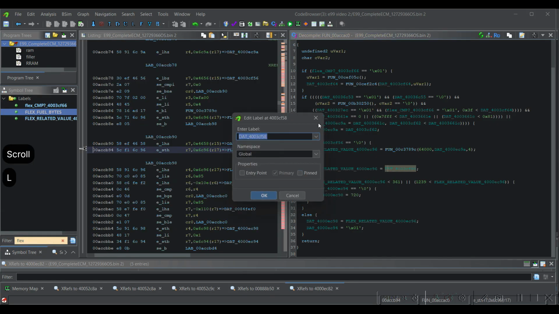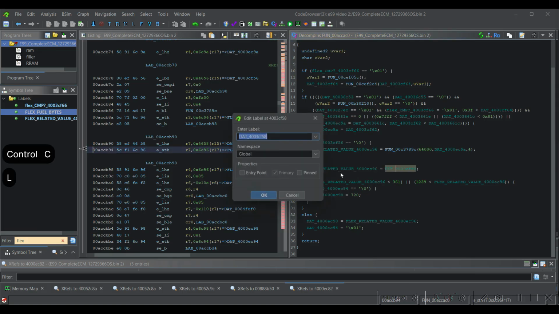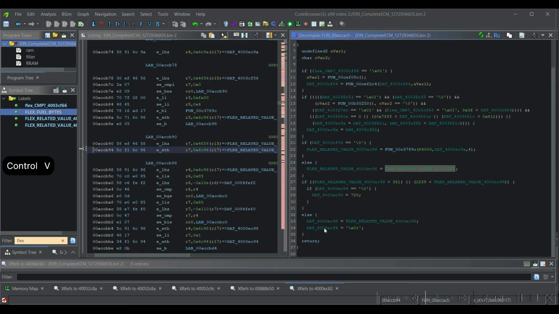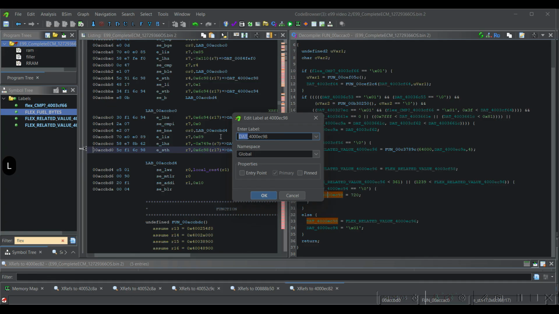While we're here, we're just going to copy this and say number 2. And then it only gets to write if it's below or above. This is the default. So 720 is the default if it's outside of its threshold. And this is the value if it's within its threshold.